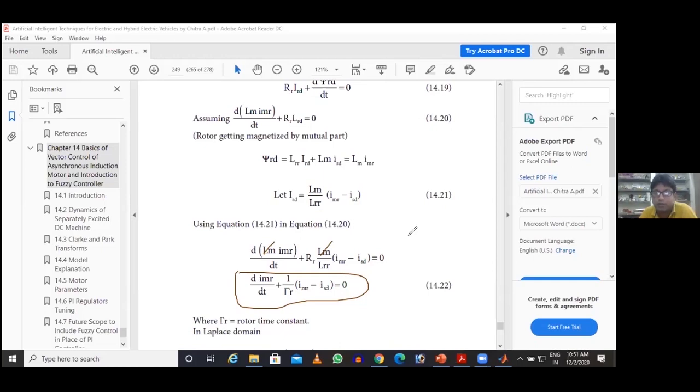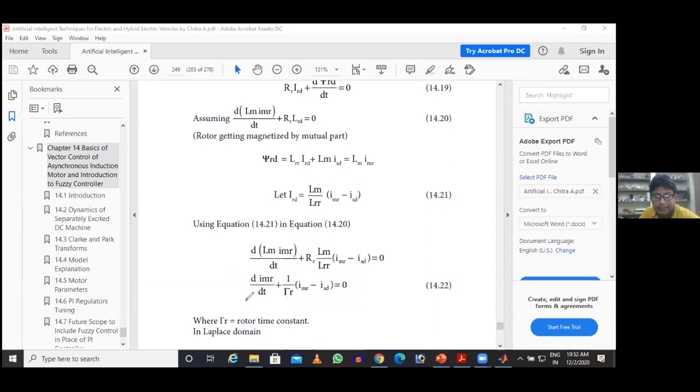So through the neural network or other deep learning method, you need to estimate it, because you know, for a high power machine, when the current is more, it is producing heat. So this resistance is getting increased, and the inverse rotor time constant value is changing from time to time based on the process condition, how much load is needed, all these things. So for this, we need machine learning.